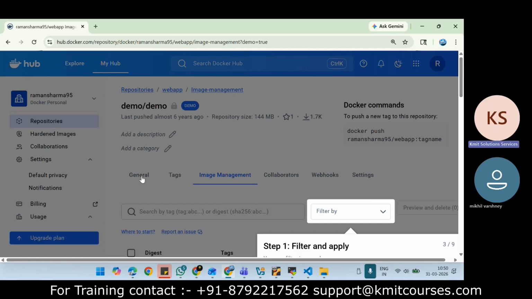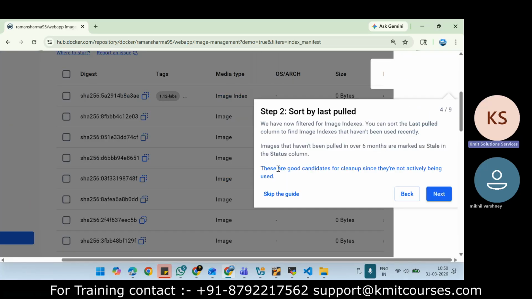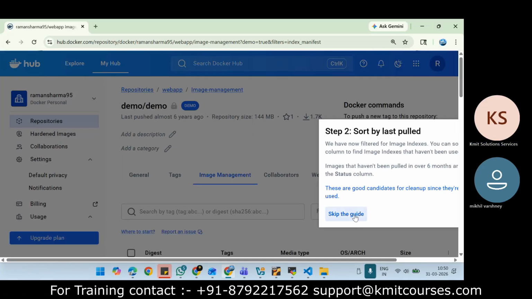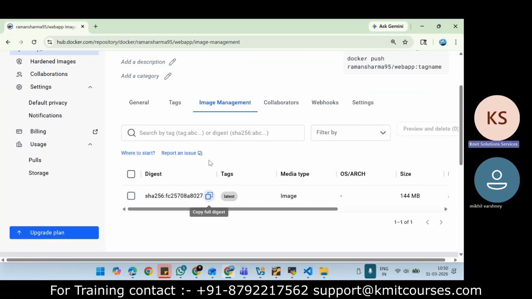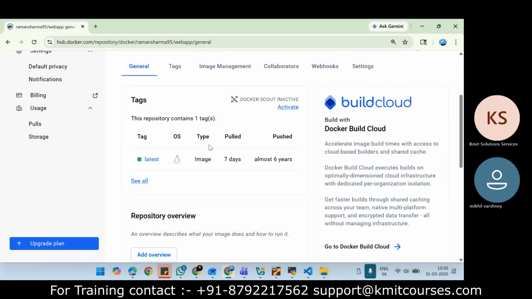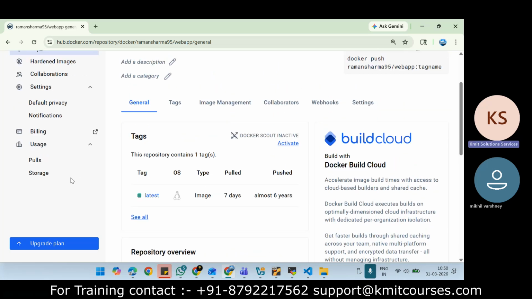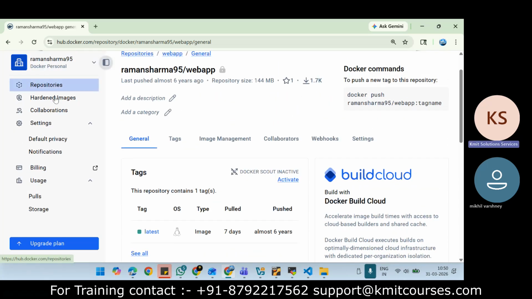So I'll check in the general settings, in the general setting tags. Okay. Oh my God, I use it most of the time. Where is it?